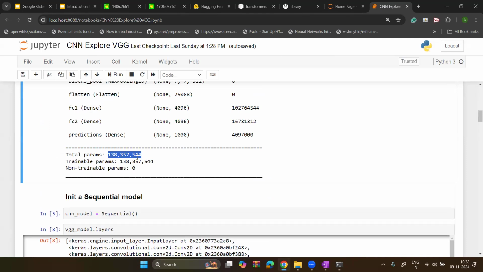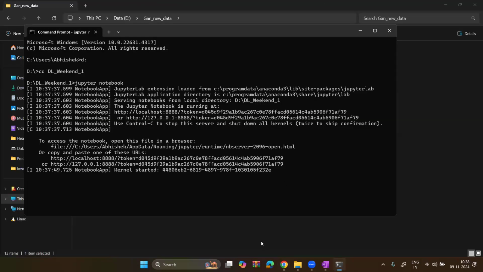Weights are the learning parameters, weights and biases. They are the learning parameters of a neural network. This is very important to understand. This defines whether your model is large or small. So in this, approximately how many parameters do we have? Something like that, right? Now, do you know how many parameters GPT-3 has?